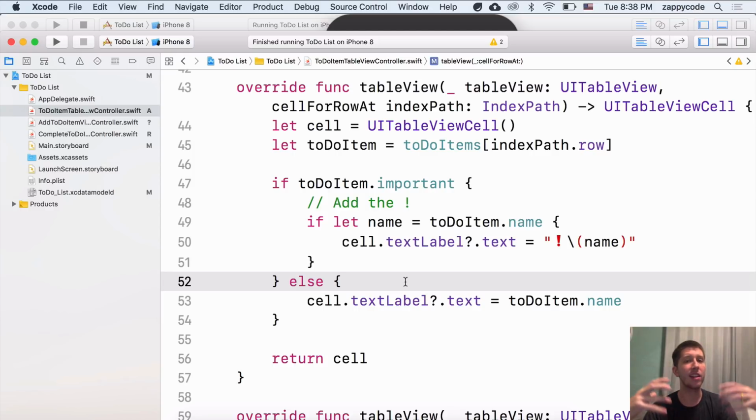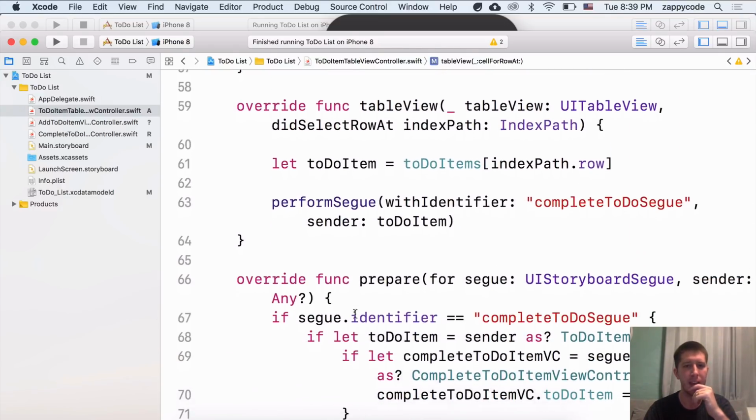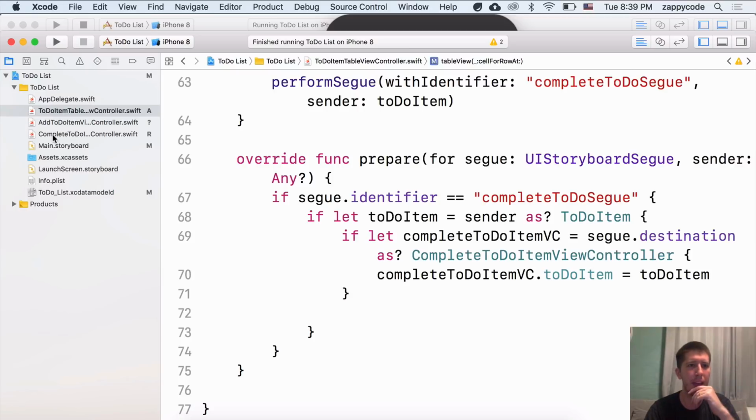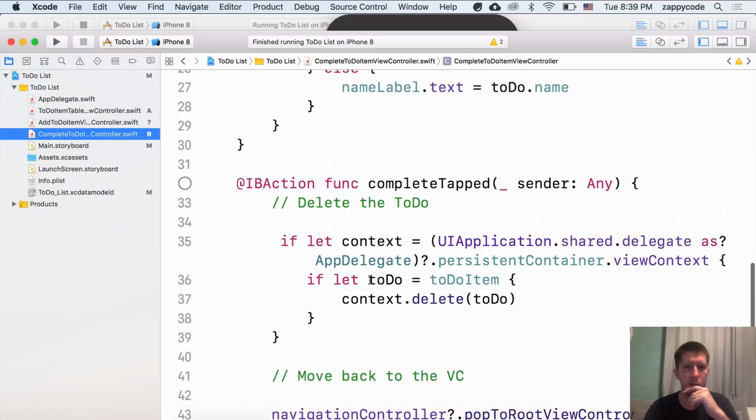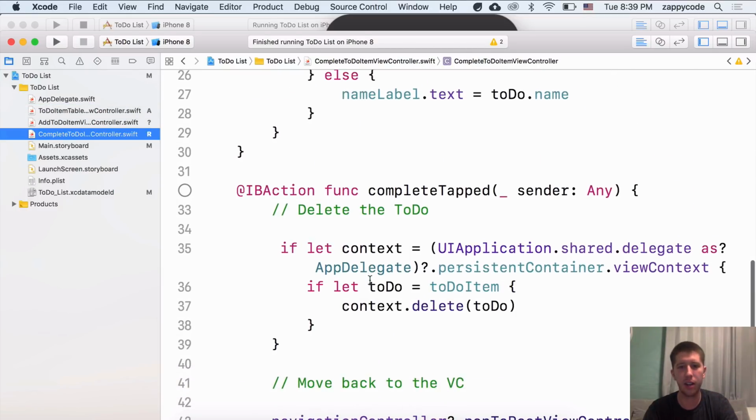Now again, there is a way to add this into a class so you don't have to have this logic here, but it's a little bit harder to get set up with CoreData. But really not all that bad. When you want to complete one of these to-do items, essentially all you've got to do is delete it. Pretty straightforward, right? We just get that context and we say delete. Not bad. All right, so that's what it looks like in CoreData.